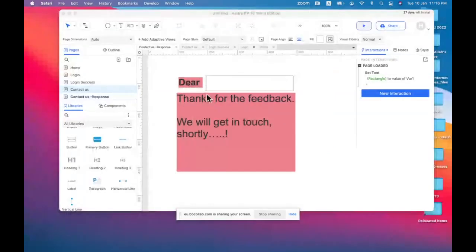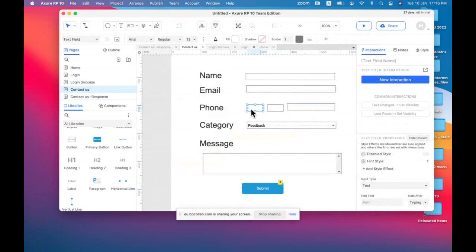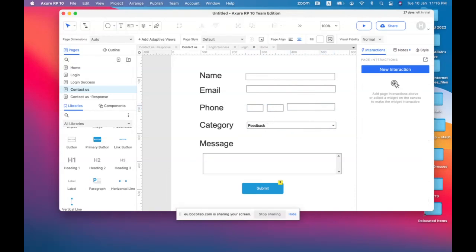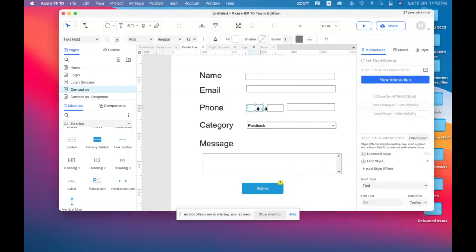Now the last thing we have to do is to have some condition which will allow us to put only 3 digits here and 3 digits here. So we are going to use an interaction on this text field and another interaction on this text field. Whenever you are putting an interaction, please give that particular widget a meaningful name. So I'm going to say ph1 for number 1, and I can here say ph2 for number 2.